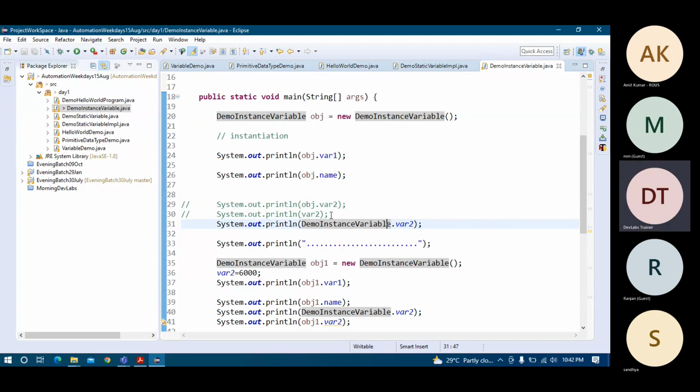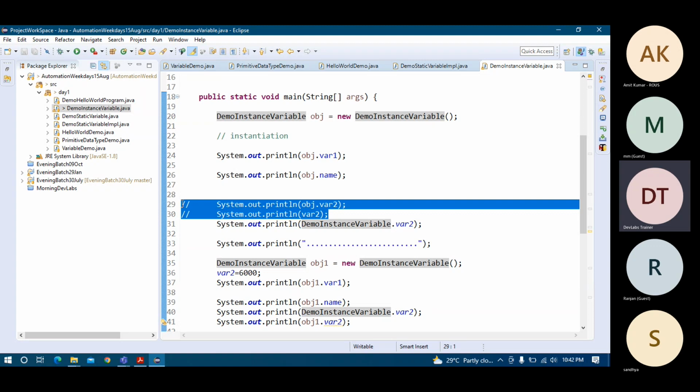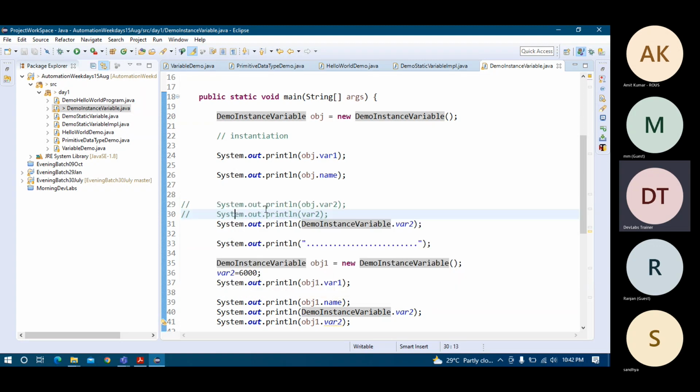Means anywhere in the project, this is allowed, you can access like this. And this I have shown you in the demo, you can write like that, but this is not a good practice. Why is it not a good practice? Because for a static member, it is always suggested to use the class name and then try to access. This is a global rule. Anywhere you can access, this is allowed, but this is not suggested. You will get a warning, not an error. You will get the warning.